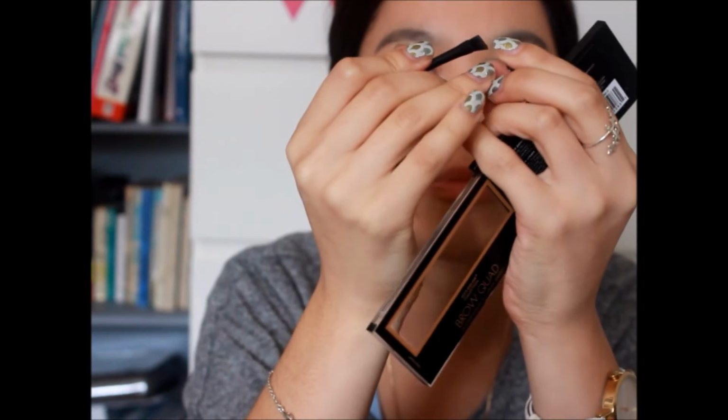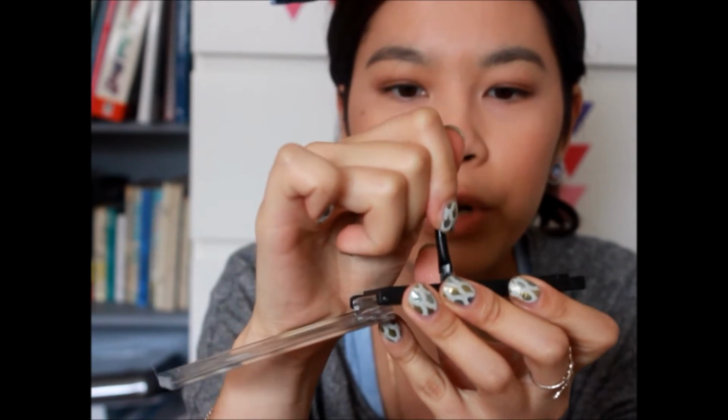The lighter brown is way too chocolate for my eyebrows, and it just looks really odd if I've got partially black and partially brown eyebrows. So I just use the darkest brown. And it comes with this brush. I don't have an eyebrow brush, so I use the one that this product comes in. So I'm just going to dip it into the powder, like 1 or 2 taps. And then I'm going to fill in within the lines that I've just created.